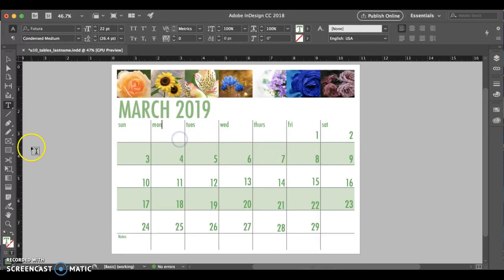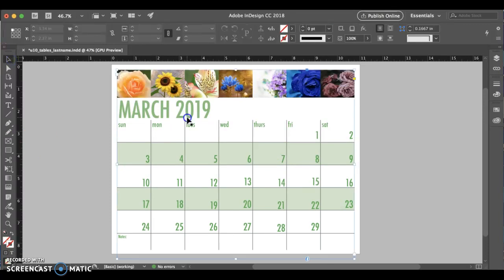So just an idea of how to work well with tables and understand how to create a table. Tables are used for multiple different things in InDesign, anything from just quick graphs, outlines, trying to create things that we're easily able to create in Excel and in some of the Microsoft applications as well. So if you have questions, let me know.